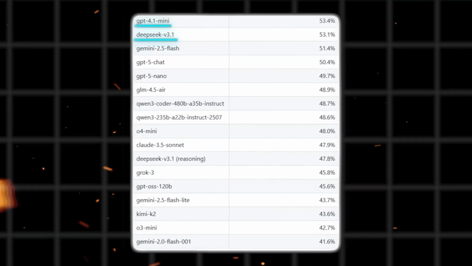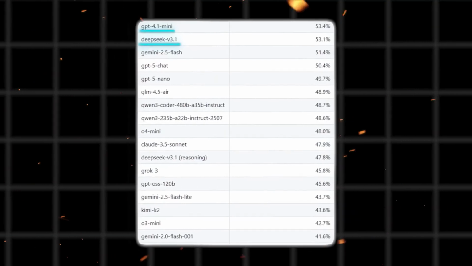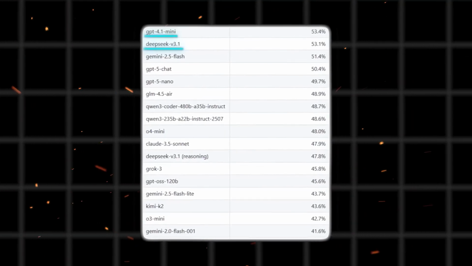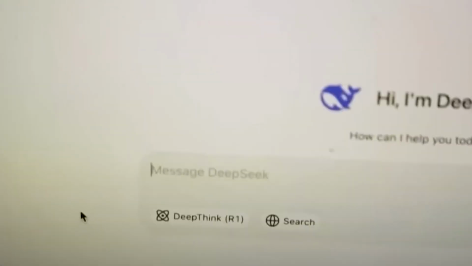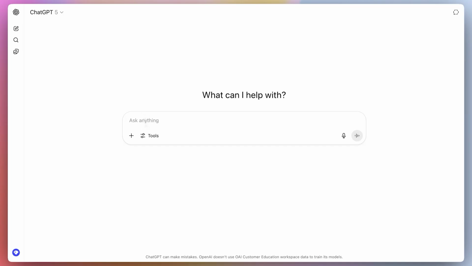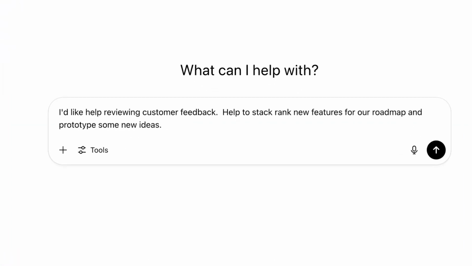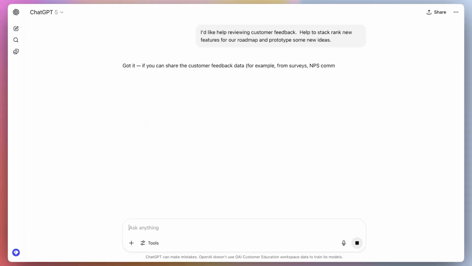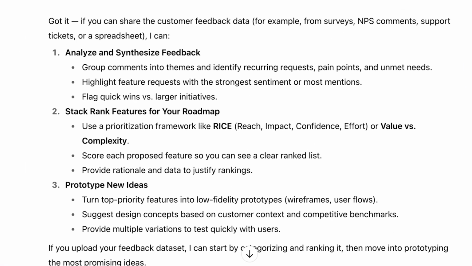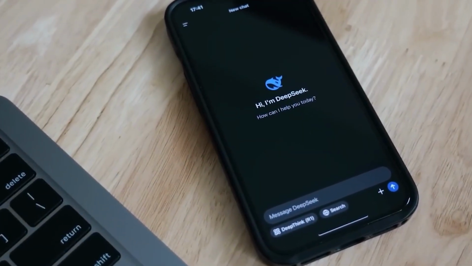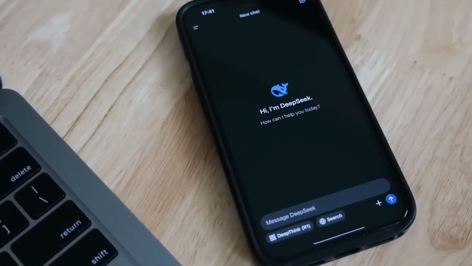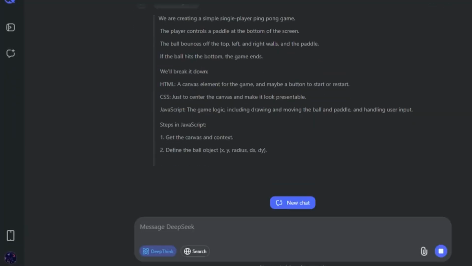On the SVG bench, which tests visual and structural reasoning, version 3.1 ranked just behind GPT-4.1 mini, far surpassing DeepSeek's earlier R1. On MMLU, the standard test for broad language understanding, it held its own against GPT-5. GPT-5 still performed better on graduate level Q&A and advanced software engineering, but the fact that an open model came this close was a milestone. Even on tricky logical comparisons like 9.1 versus 9.9, version 3.1 got it right, showing it was less prone to those classic numerical mistakes.